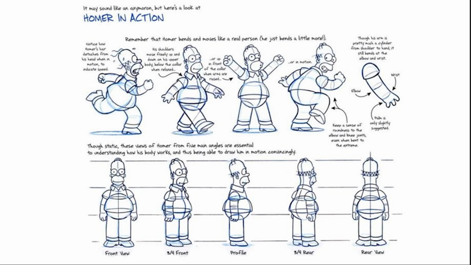So here's a really good turnaround for Homer Simpson here, right? I think we all know the Simpsons, and you can really see that they broke him down into the shapes that he is, right? And he's basically just a buildup of spheres and long tubes or cylinder shapes, right? You might get something like a pyramid shape on his sleeve there, a little bit of a different kind of shape in his shoe. But for the most part, we're not seeing anything that we're not familiar with. So we're going to look at this and understand how we can build this up in 3D form and value.